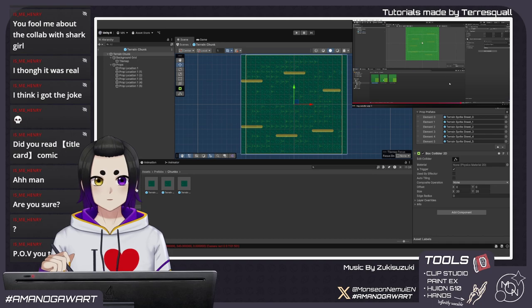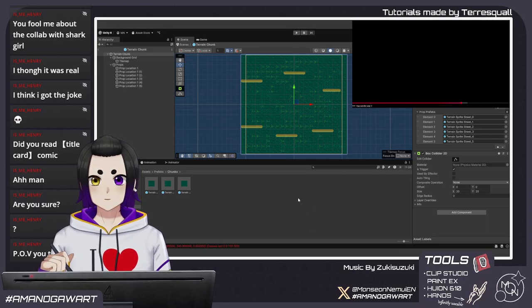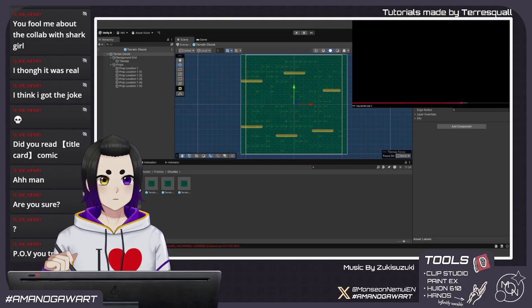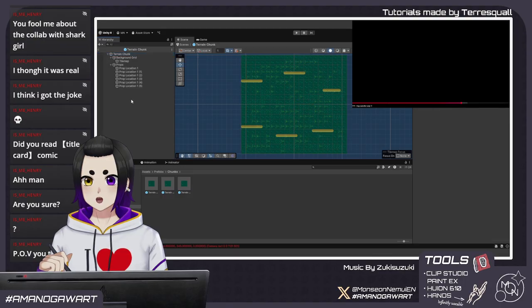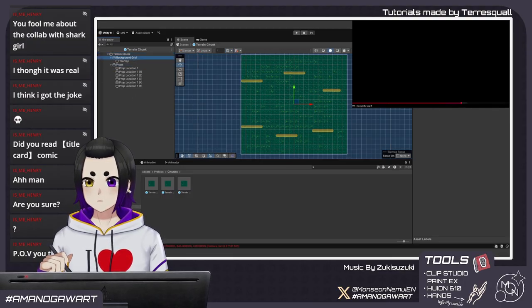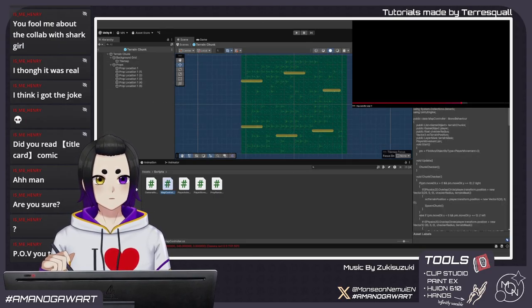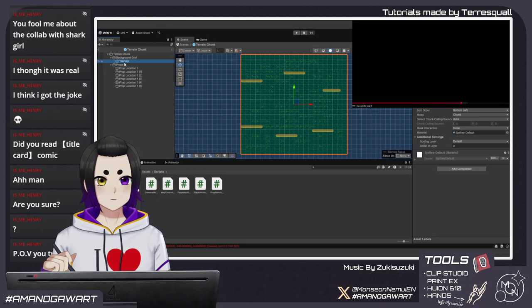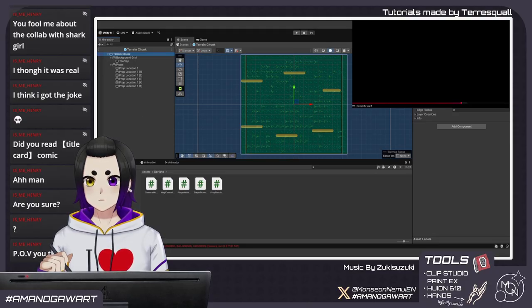All we have to do now is to fill in the map controller parameters. Drag and drop all terrain chunk prefabs into the terrain chunks. Wait, where is map controller? Where is our map controller? Huh? Tile map? What have I done? What have I done?